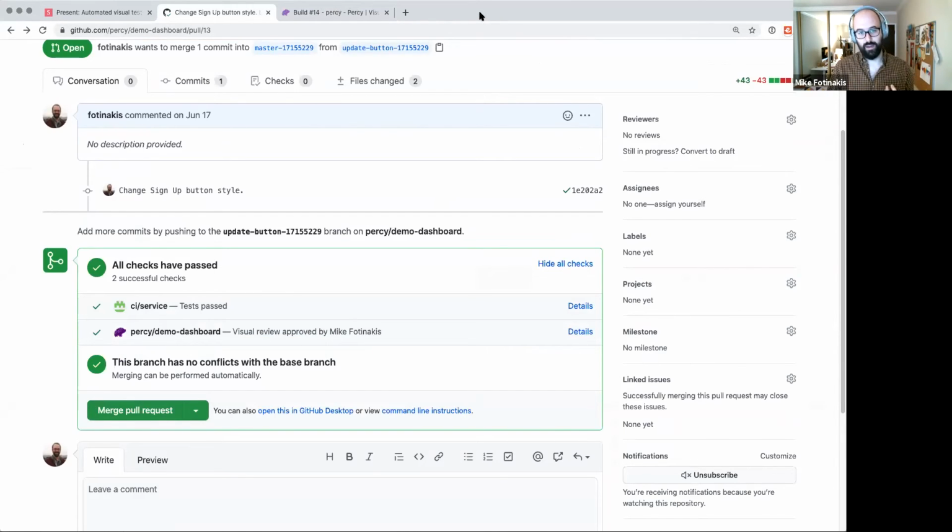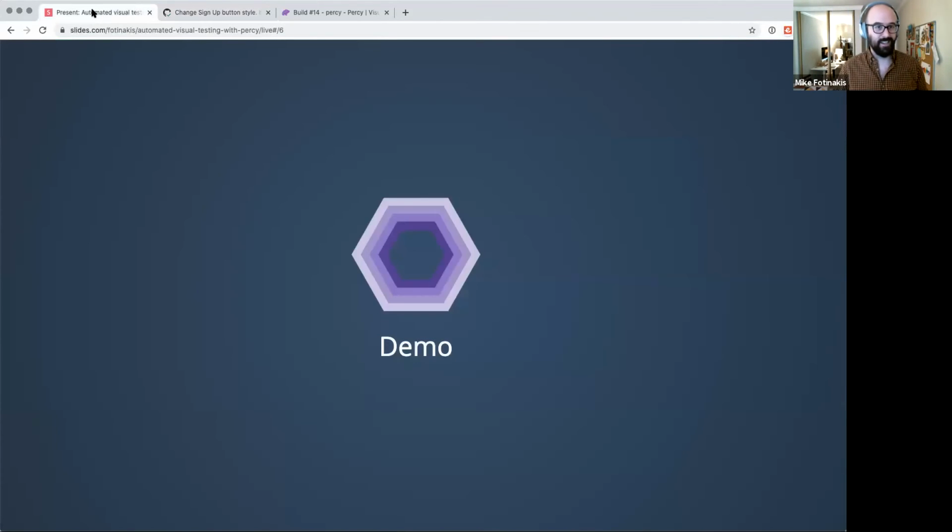And Percy will make it efficient for you to review all the visual changes across multiple different browsers and responsive widths. So you can have full confidence to know exactly what visual changes are actually getting pushed out from this PR. So that's visual testing in a nutshell. What does it actually do? What does it look like? How does Percy go about that from the front end perspective?